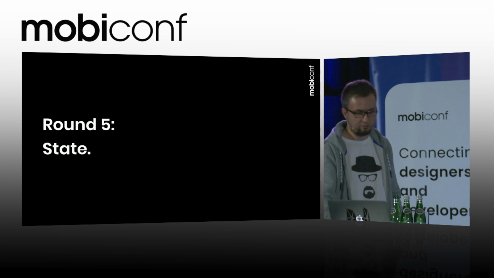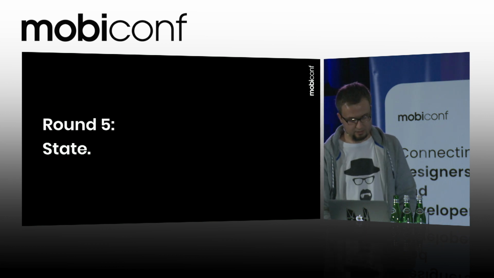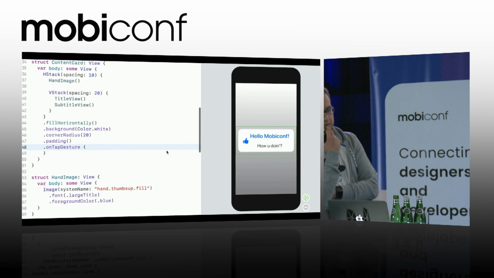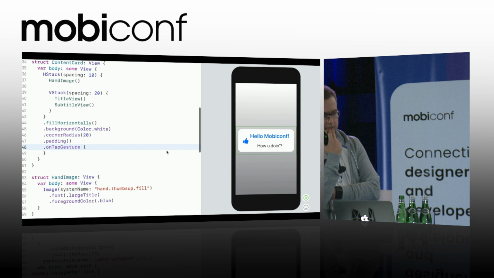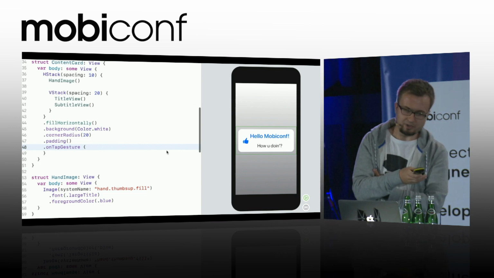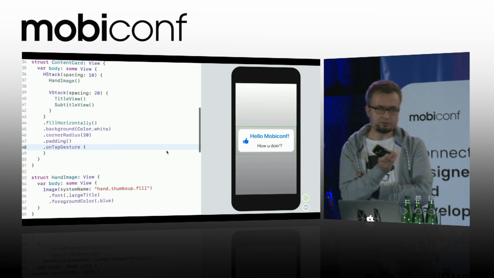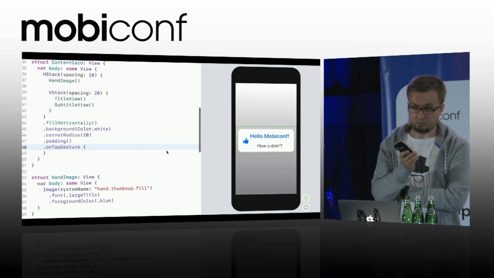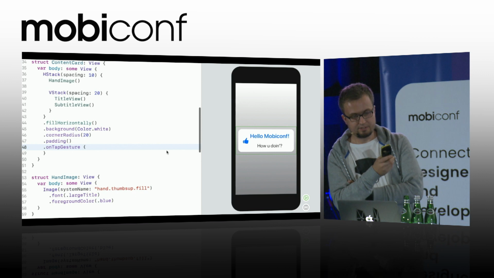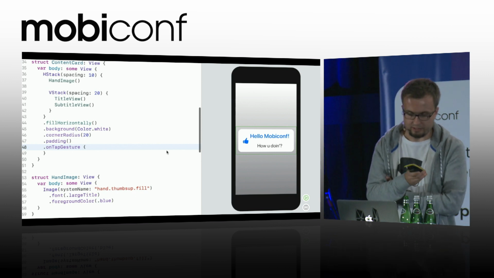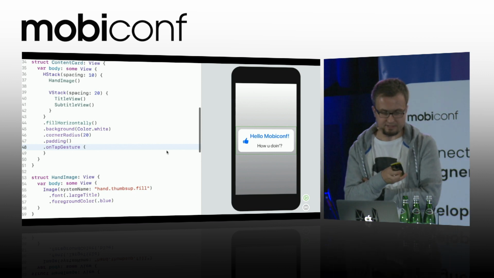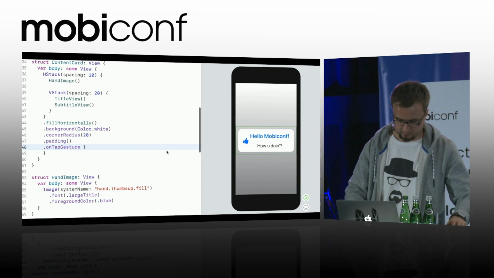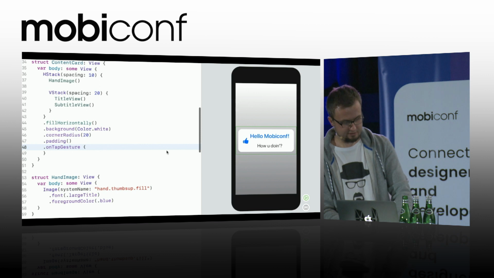The next round will be about state. I didn't tell you, but all the changes that are done in layout in SwiftUI are triggered by state changes, because layout in SwiftUI, the view in SwiftUI, is a function of state, not a stream of events like in UIKit. So the only way we can change layout state is to react to state changes. I will show you what I mean by implementing some state changes in my code.